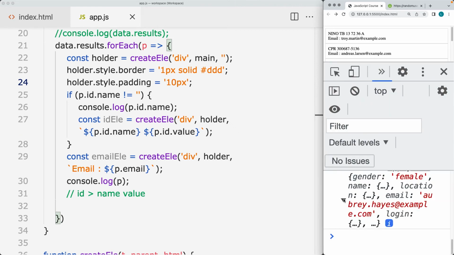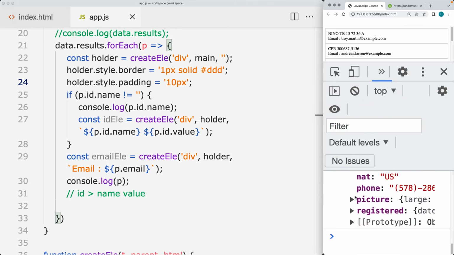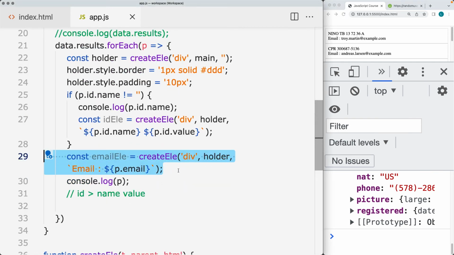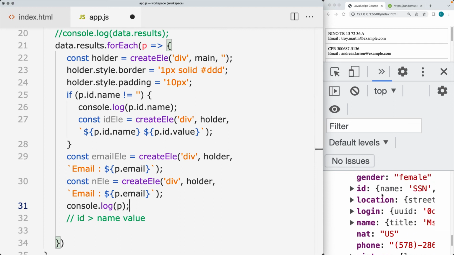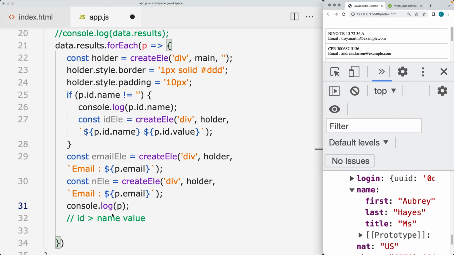Let's also see what the next item is that we want to get. We want to get their name. So let's create another element, and this is going to be the name. I'll just call it n element, and it's a div attached to holder. This one's going to be a little bit more complex because this information is contained within p name, and then we've got first, last, and title.